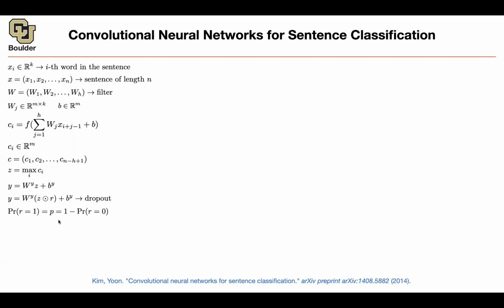But in the end, you want to come up with an algorithm that is deterministic. So you don't want your predictions to be stochastic. How are you going to do it? You're going to average out the predictions of all of these models that you're going to end up with. So for each R, you're going to have a different model. How are you going to average it out? You just downweight your original weight by the probability that you used to drop your neurons.